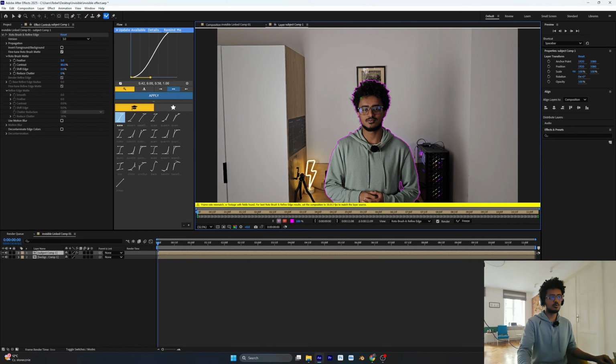And also when you rotoscope hair, it's pretty hard for After Effects to rotoscope hair out because it's tiny things. So we're going to use the Refine Edge Brush. If you press Alt and click on the roto brush, you can have this refine edge tool. Let's make this a little bit bigger as well, and then let's rotoscope this hair like this.